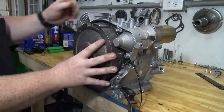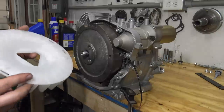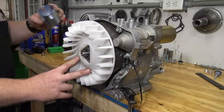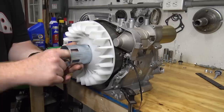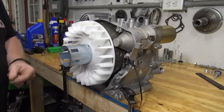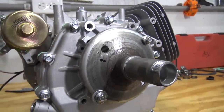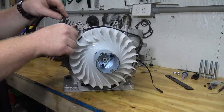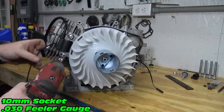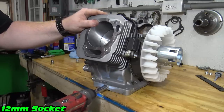Slide on the flywheel, fan, and starter cup and torque the flywheel to 85 foot-pounds. I use a homemade crankshaft stop while torquing down the flywheel nut. Install the ignition coil and set the gap to 30 thousandths. Install the oil drain bolts in both sides of the block.